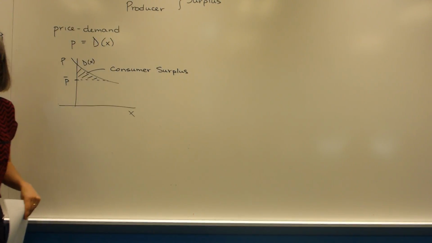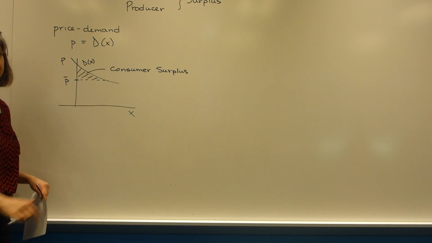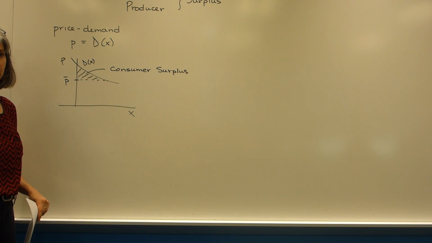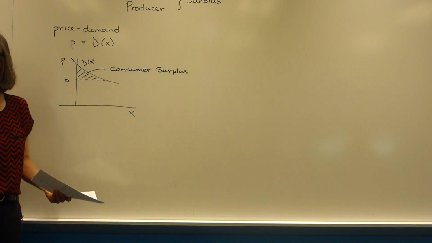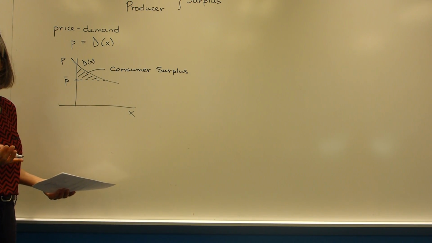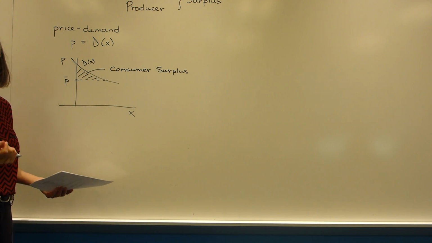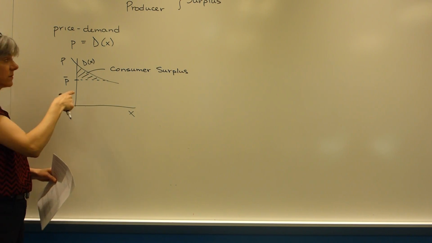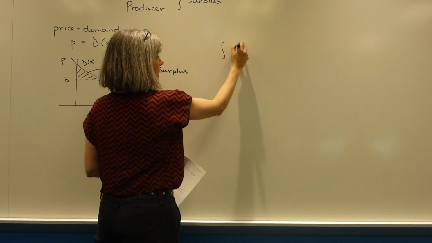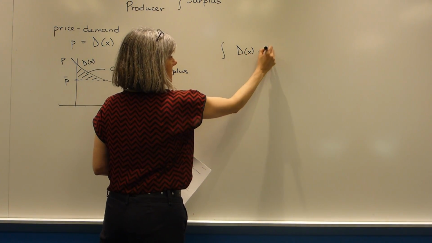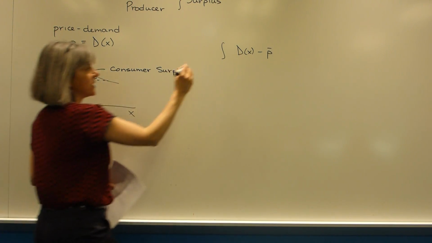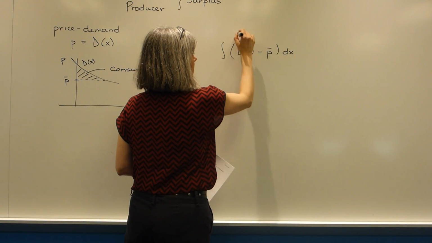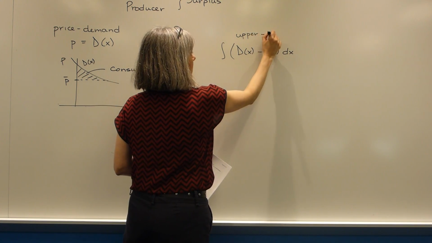So how do we get at that area? How do we find this area? Pythagorean theorem? It's not necessarily a triangle, but so how would we be defining area in calculus? Yeah, the area between the curves. So we need to know a top and a bottom. So which one's the top? Demand. So we're going to look for the demand minus, and this right here is just a horizontal line, right? Horizontal line at whatever that P price is. So this is the upper curve minus the lower.